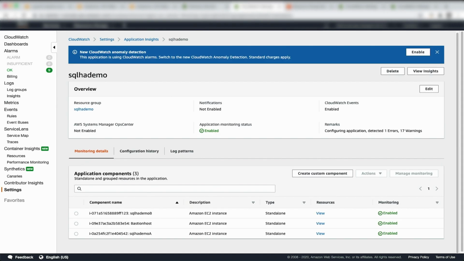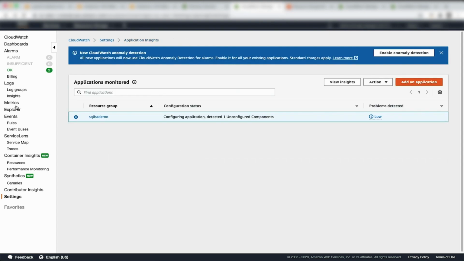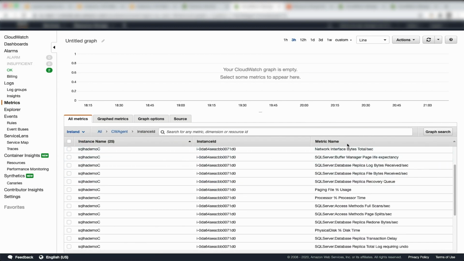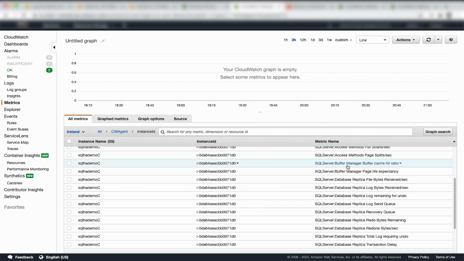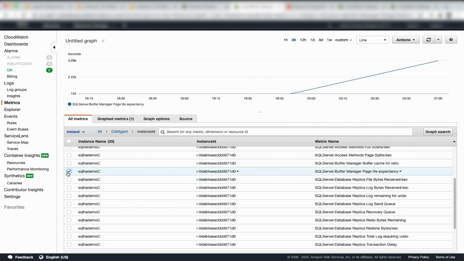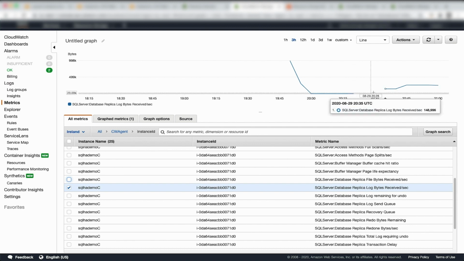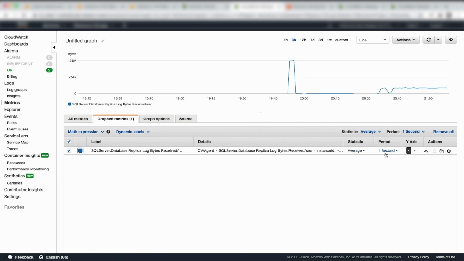Apologies, I'm just going to go back to my previous graph, go in here to CW agent, and then go in here. What I'm going to plot is basically replica log bytes received per second. Let's do that. Okay, so you can see the second instance on the Ireland side has been receiving the log bytes, and that's the graph here. Then again, within graph options, you can go from 5 minutes to a second. I can go to a second, and it gives me more granular detail.